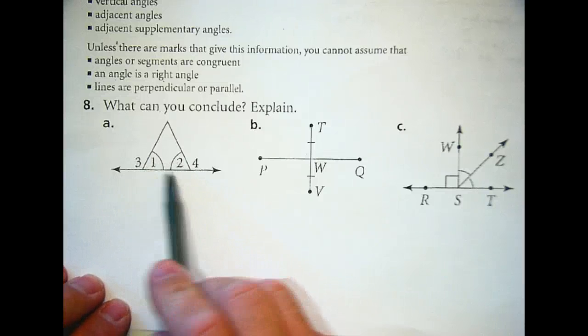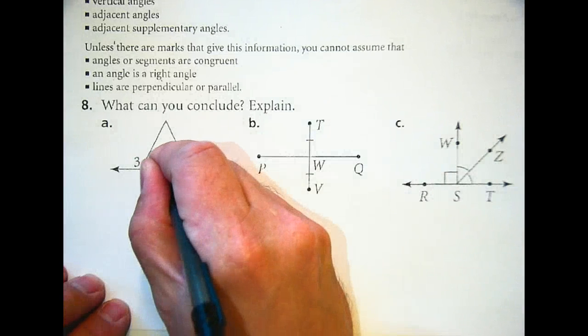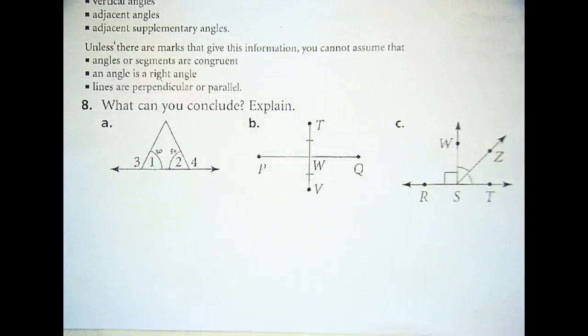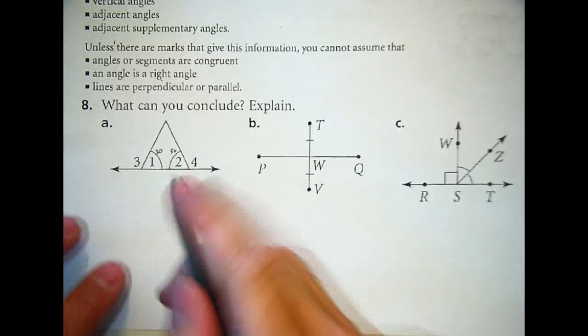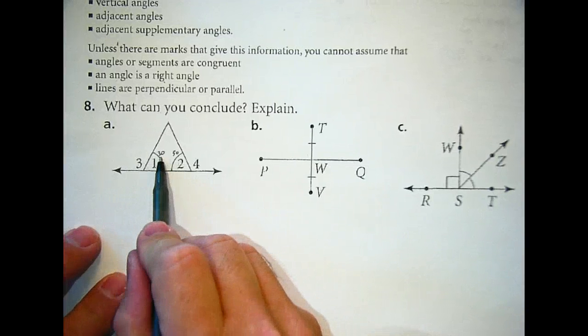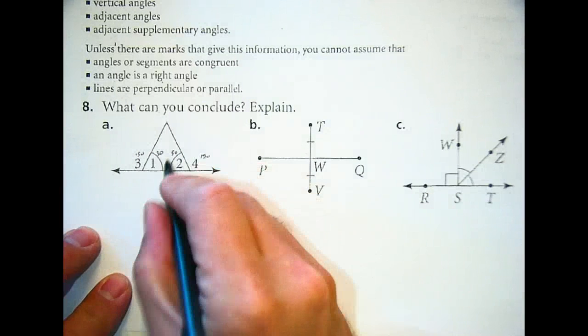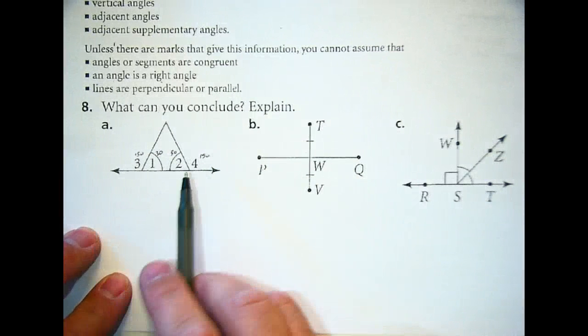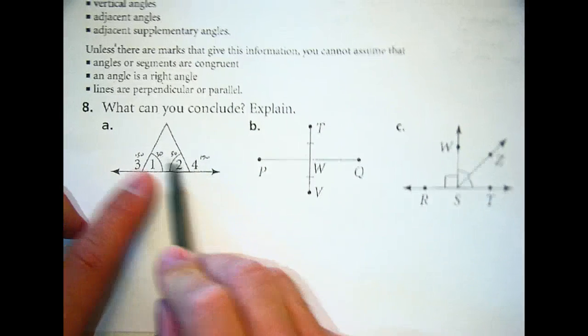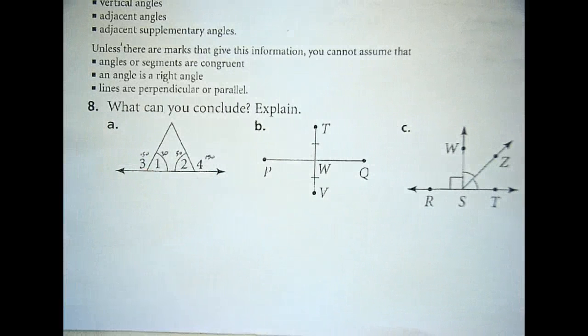Good. So if these are the same, for instance, let's pretend for a minute these are both 30. Hey, just so you know, if you're talking when I'm talking, it makes it distracting. Not to mention it distracts people around you, which is tough, even if you get it. So if these are both 30 and these are supplementary, that makes this 150. It would also make this 150. Now, we don't know that, but I'm just showing that those are congruent based upon how Diamond said it. Anyone else there?